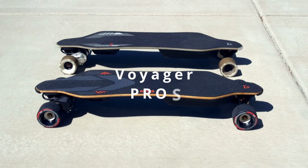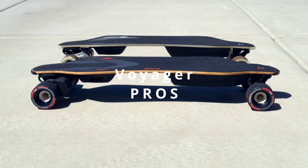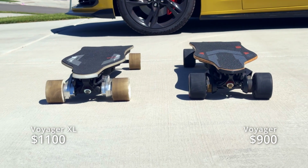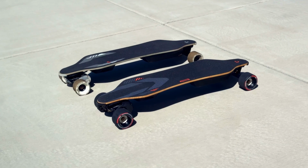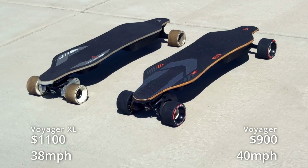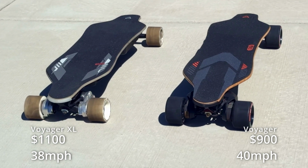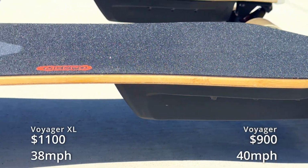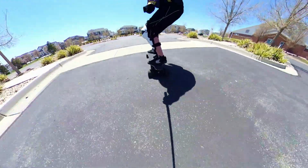Next, we have pros for the original Voyager. There are some good things about the original Voyager too. Number one, namely, it's cheaper. It's $900 versus the $1,100 of the Voyager XL. So you get to save $200 without compromising the top speed and acceleration. The top speed and acceleration does not get impacted. So if you just want the bare bones and you just want to go fast for as little additional cost as possible, then get the original Voyager. The original Voyager is still one of the fastest, hardest-pulling, boosted-style boards on the market today.